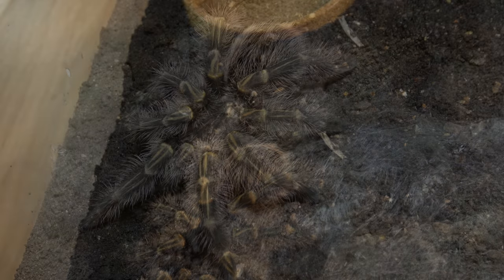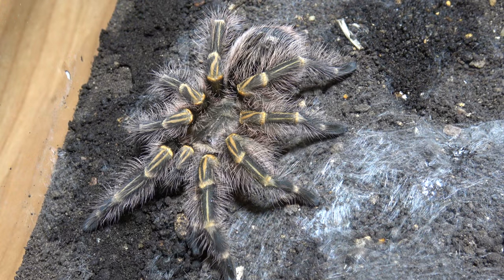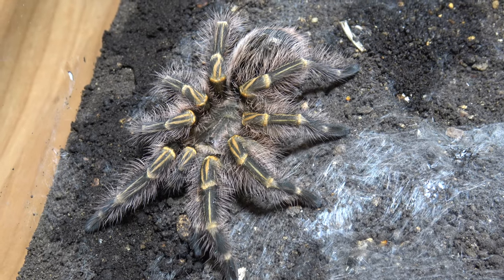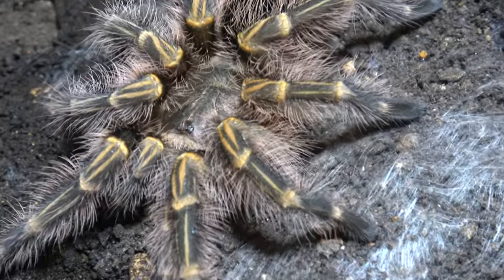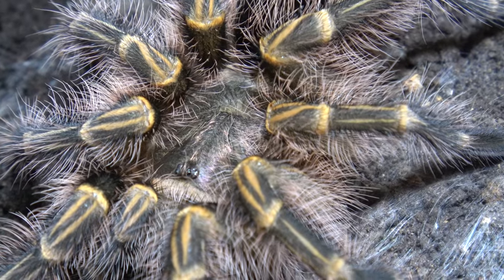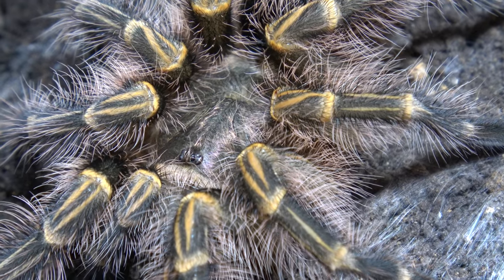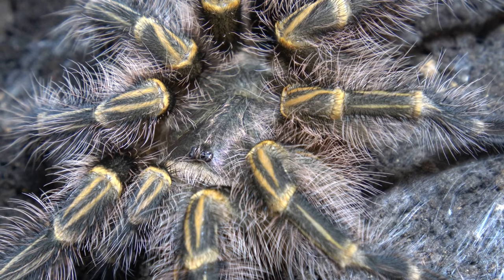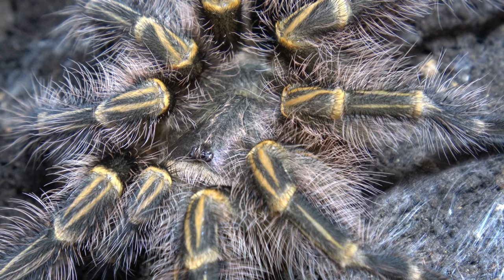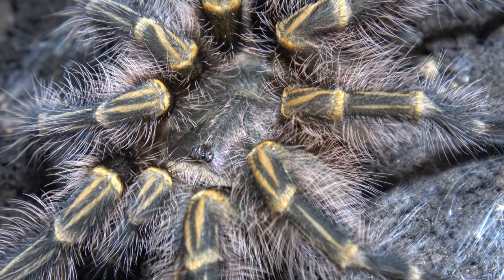So the water bowl is in the ground, and that's my light. So there she is now. She does look much better than she was. Beautiful as well. Zoom in to the gorgeous legs. She actually looks like she's got sort of like a pinkish hairs on top of them golden knees. Absolutely stunning species. The Tarantula Holothele.